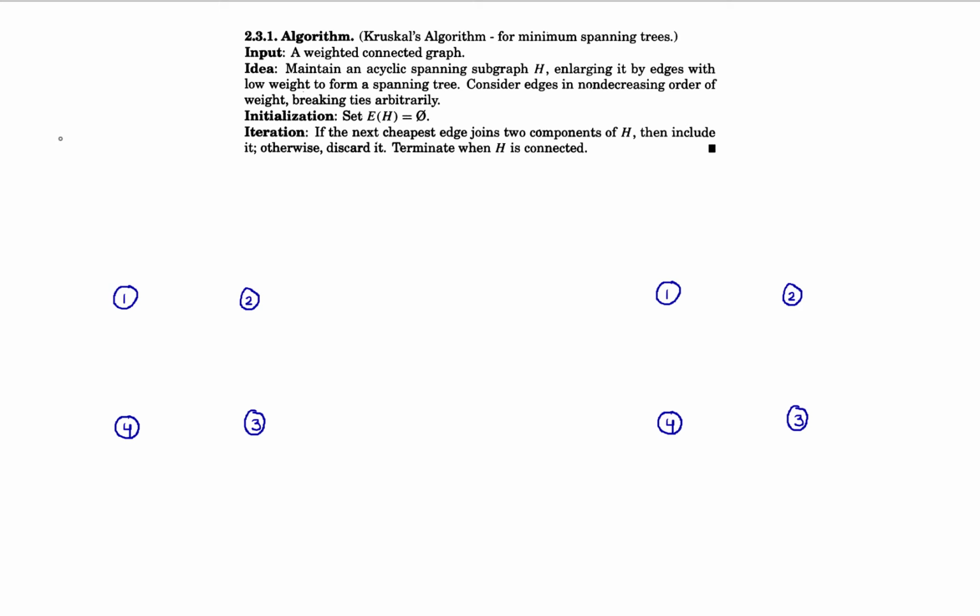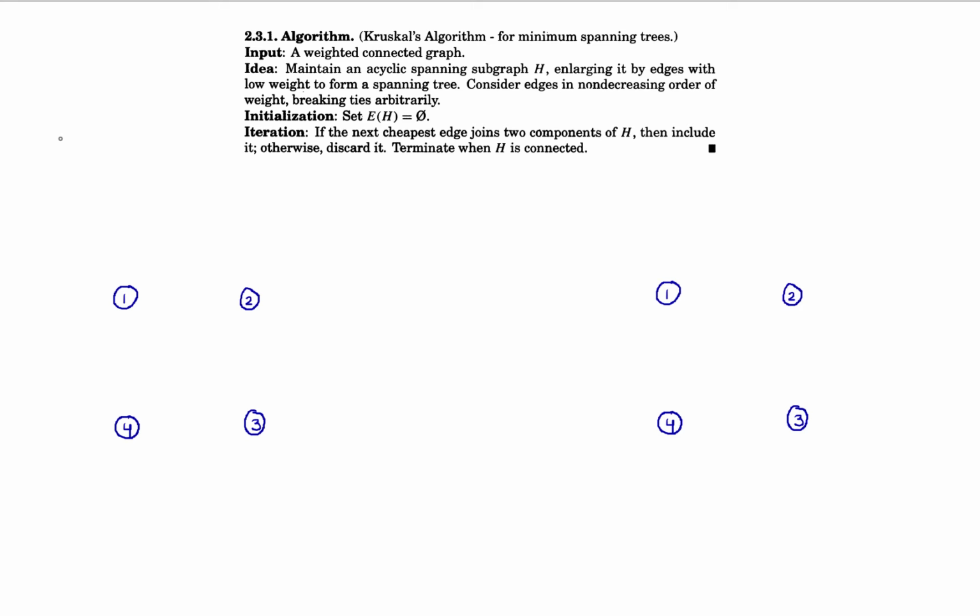Hi everyone. Today we're going to talk about Kruskal's algorithm. This is something that's often used in network engineering and computer science and has a lot of real-world applications. Basically, it's designed to take a weighted connected graph and from it create a minimum weighted spanning tree using a greedy algorithm. Now, what exactly is a weighted graph?